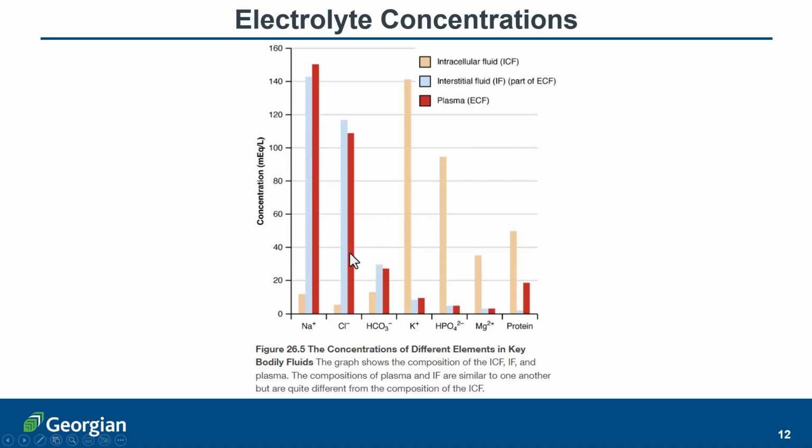Chloride, same thing. In terms of potassium, it's completely the opposite. All the potassium, or nearly all the potassium, is locked up inside the cell in the ICF, very little in the ECF. In terms of bicarbonate, you can see it's not as profound a difference, but nevertheless, most of the bicarbonate is located in the ECF. We're going to just ignore the rest of them, but just look at the protein content. Much higher within the cell. We know they are blood proteins, but in terms of the interstitial fluid, there's very little protein.